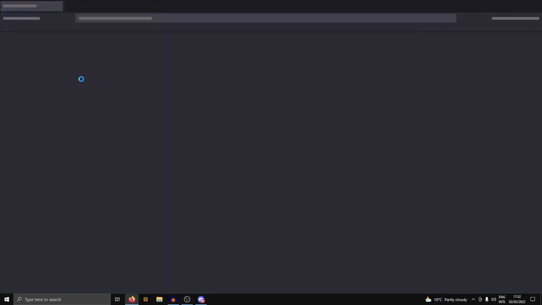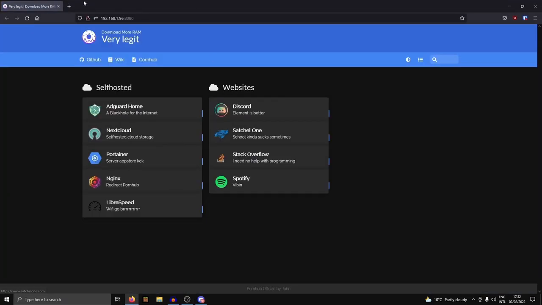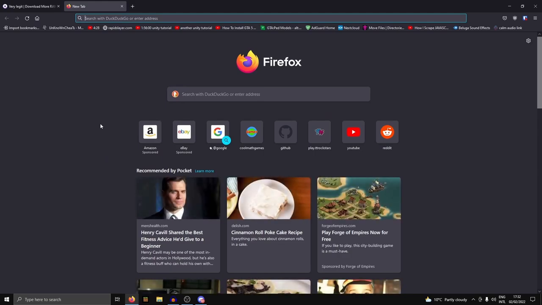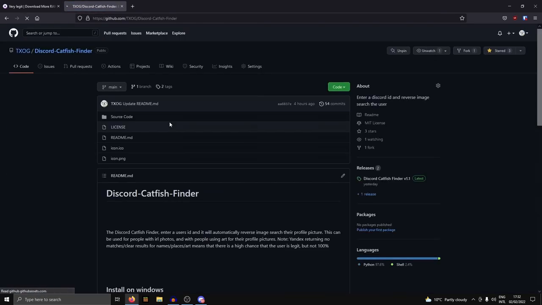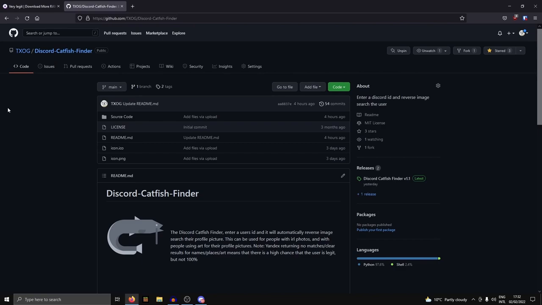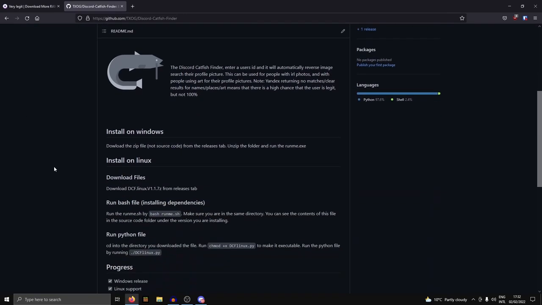First, you've got to go into your browser. You'd normally get the link from the description. Of course, I don't have the link in the description because the description doesn't exist yet, so I'm just going to find it through my GitHub page. Once you open it up, it should look something like this. It might change because I might update it.